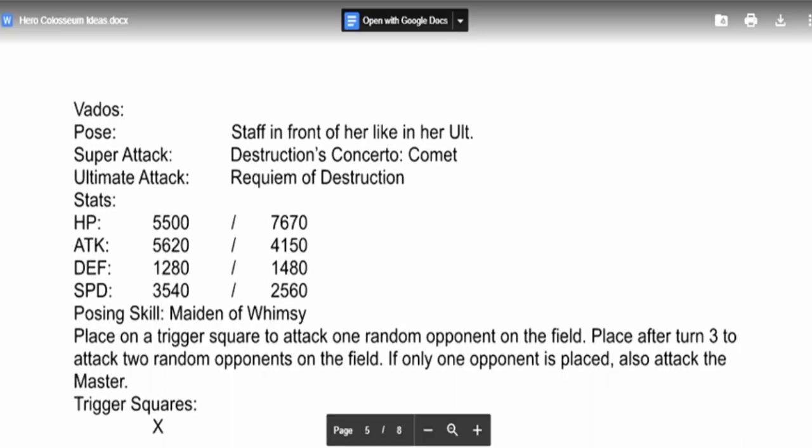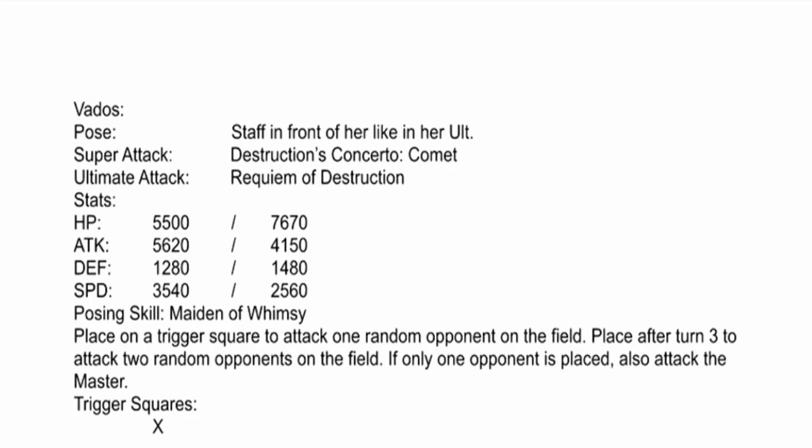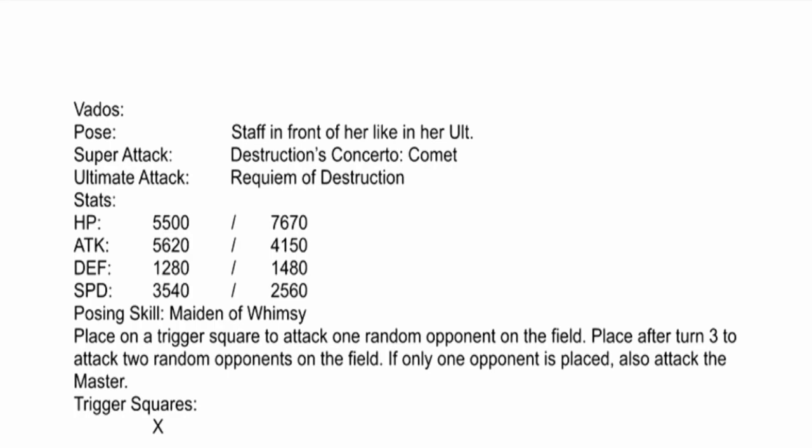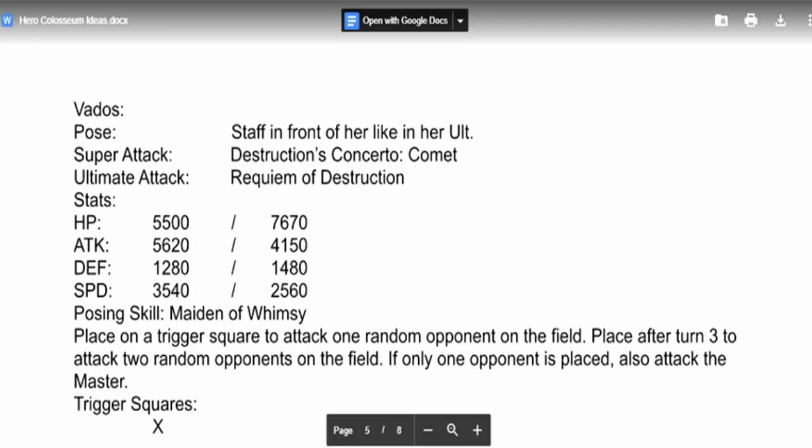Vados, she's got the same trigger square. Place on trigger square to attack one random opponent on the field. Place after turn 3 to attack 2 random opponents on the field. If only one opponent is placed, also attack the master. She does not seem that great.